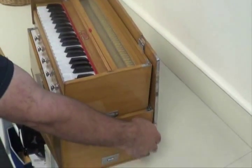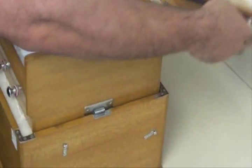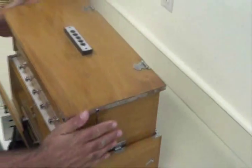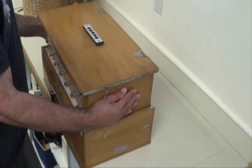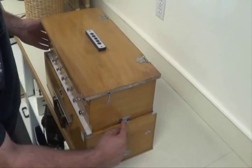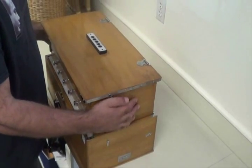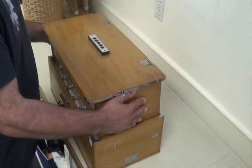Then release the two back latches, one on either side, and fold the lid over. Then the best way to drop this down is to lift the instrument up a little bit using the inner portion here and get the weight off of these tabs, which you can then depress with your pinkies and drop the instrument straight down.